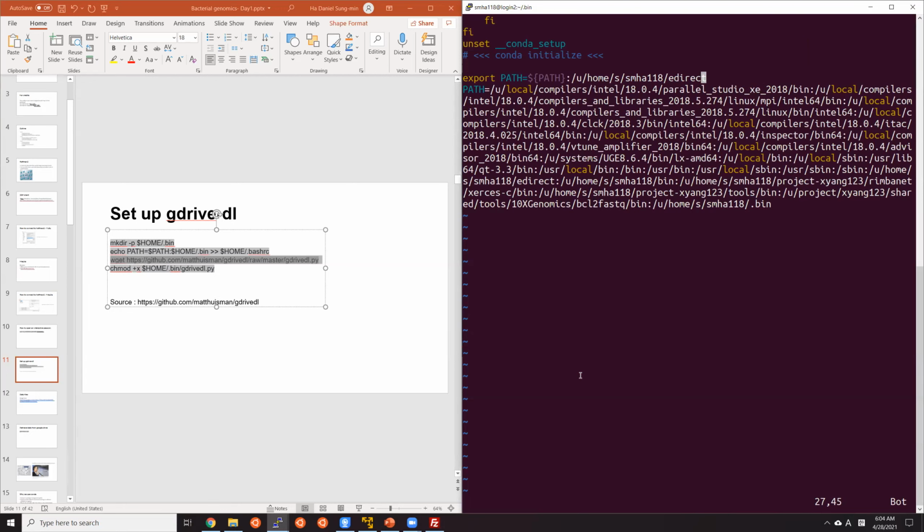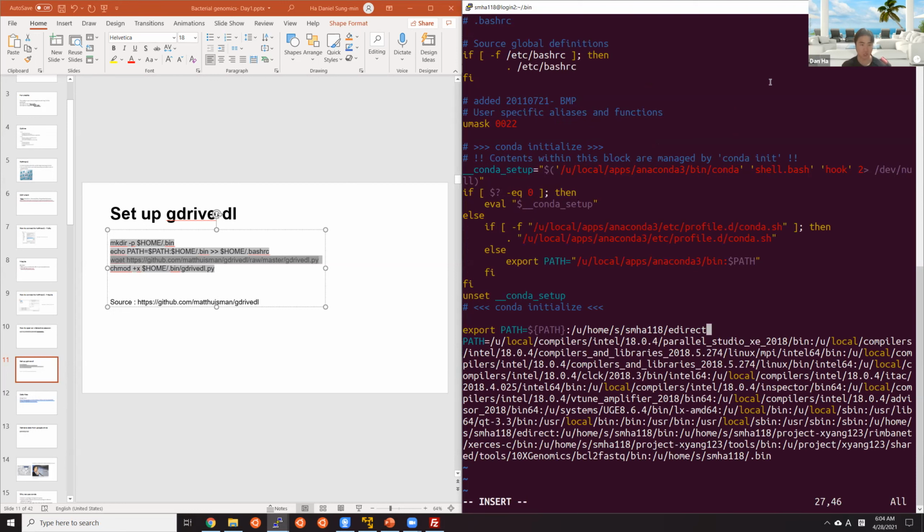Okay. So you can change to something like this. Don't copy this part though. So export PATH equals $PATH, and then you can type in the colon.